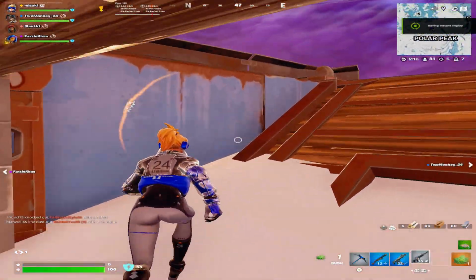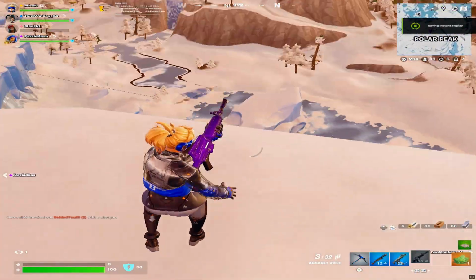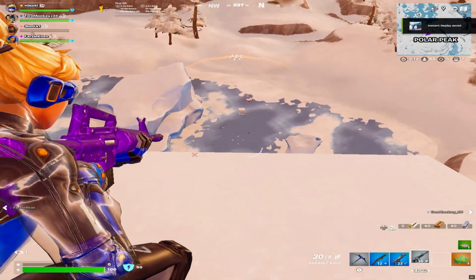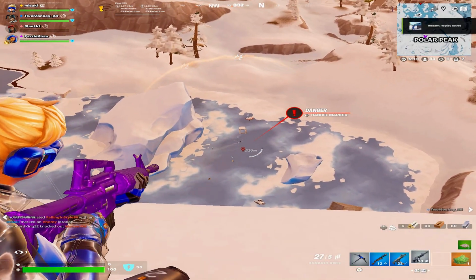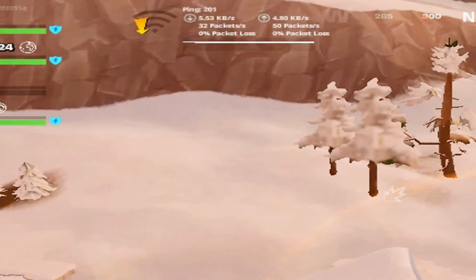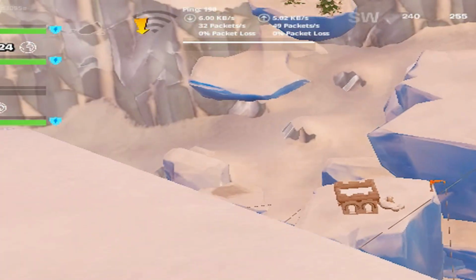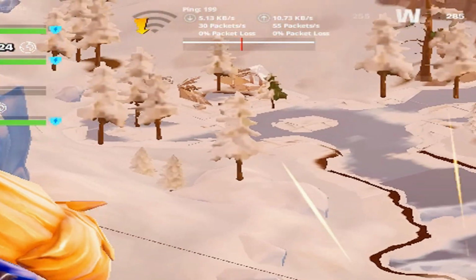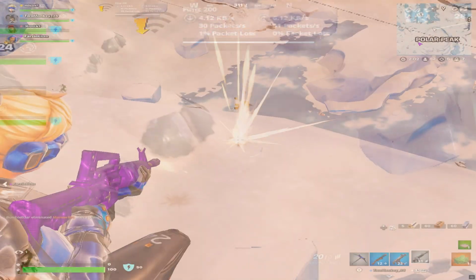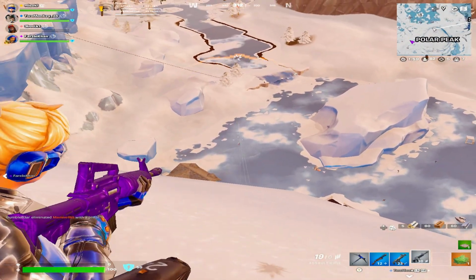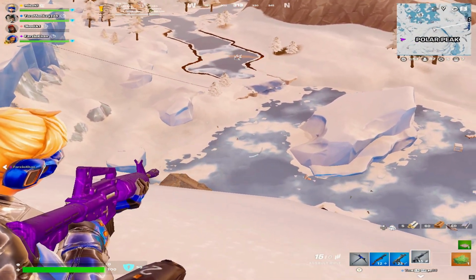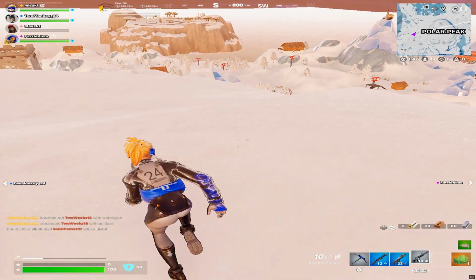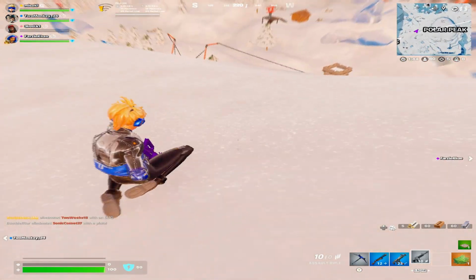In this match, without any optimizations and tweaks, and with my network adapter set to its default factory settings, I was getting an average of 200 ping inside of this Fortnite OG match, with random ping spikes and some packet loss here and there, which is definitely not ideal and surely not the most optimal way to play Fortnite. Now that we've got a baseline, we can start optimizing our network.